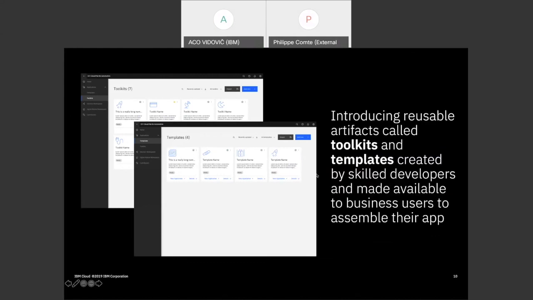When you want to make low-code apps, in fact, there is no secret. You need to be able to provide pre-defined or pre-built elements, and these will be here under the name of toolkits and templates. These are the elements that will be provided and that will be used by the people developing the applications, but in a sense more easily than having to write code from scratch. So instead of developing an application, the term that will be used will be to assemble an application, assemble from various pieces that already exist.